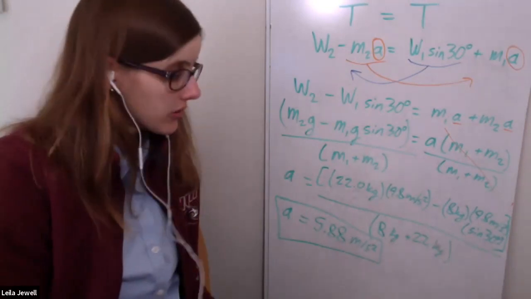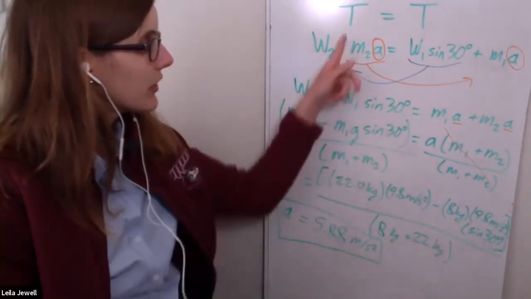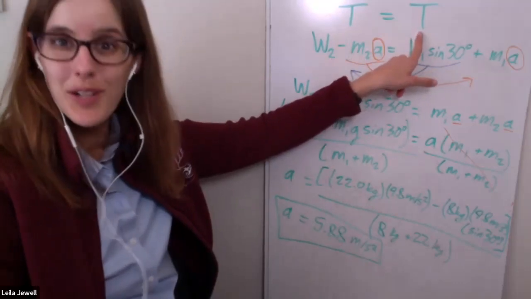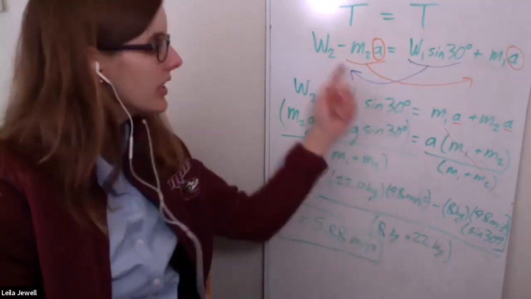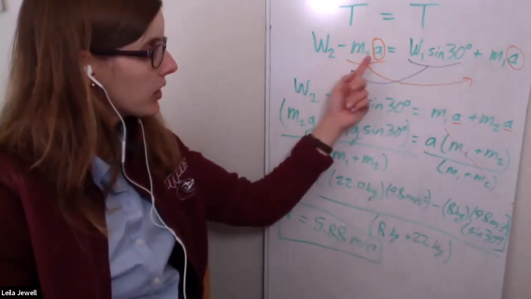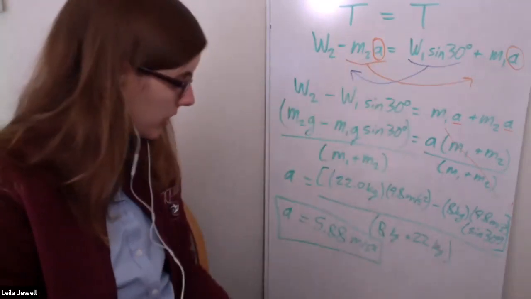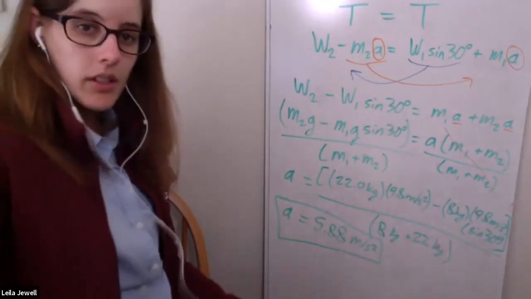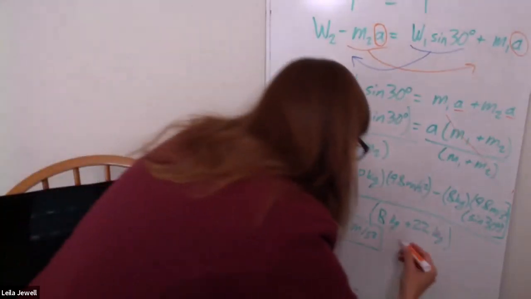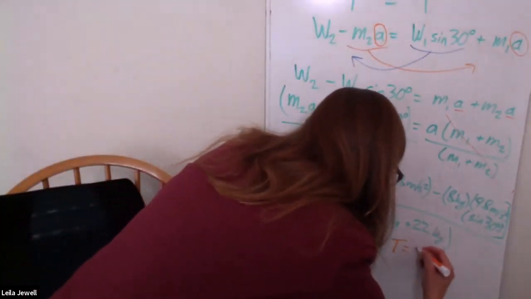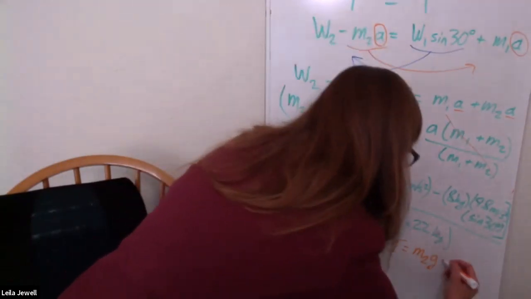What about the tension? We still need to find the tension. Well, if we remember, we have an equation for tension. We have two equations for tension at this point, because now that we know the acceleration, we can plug the acceleration into either of these equations. The one on the left doesn't have a sign, so might as well do that one, but you can do the one on the right just as easily. So let's see if we can fit this on here. So tension is equal to weight 2, M2G minus M2A.